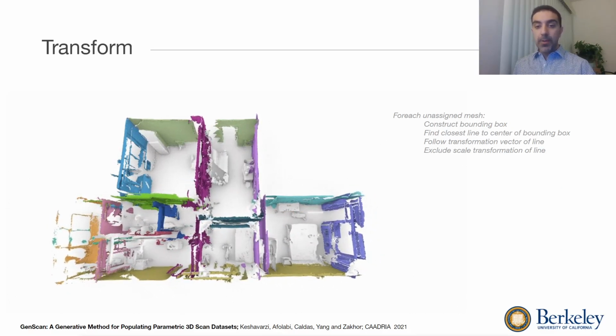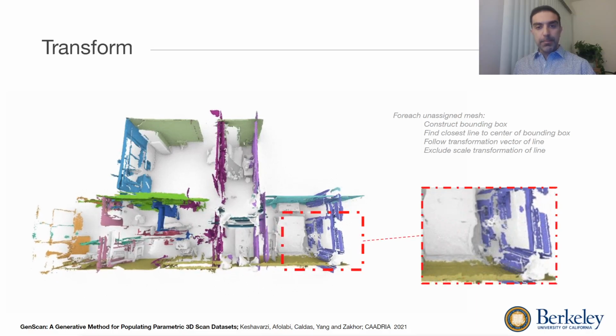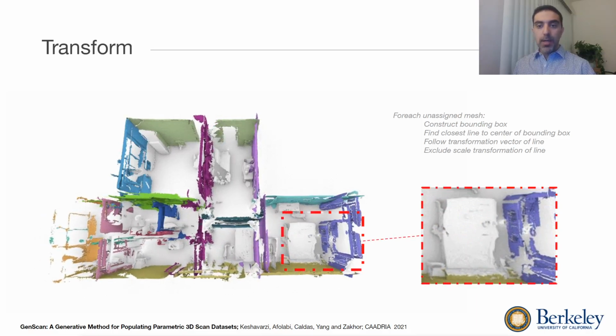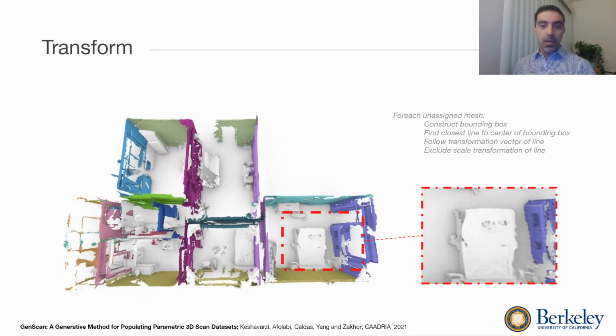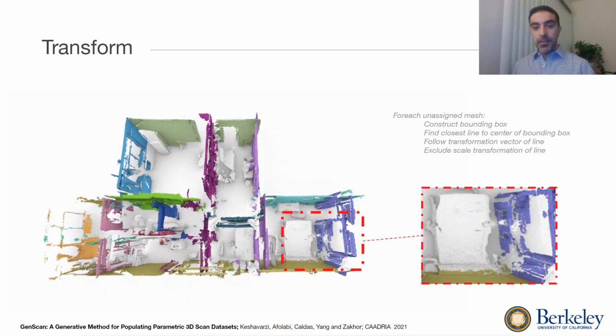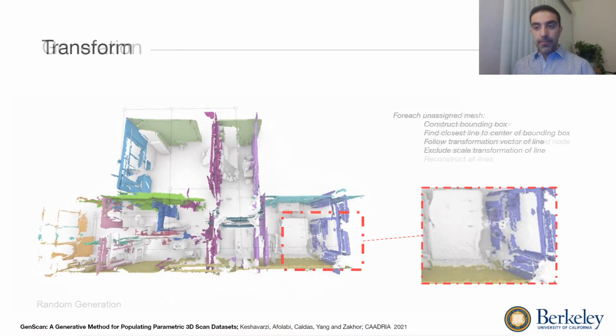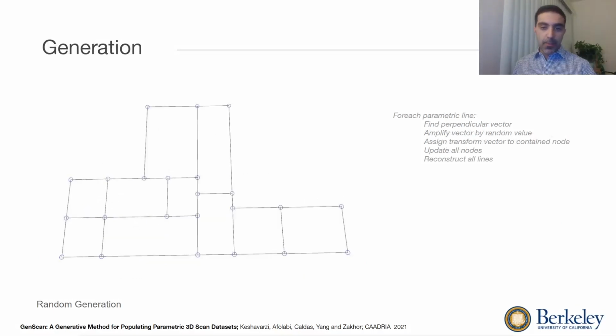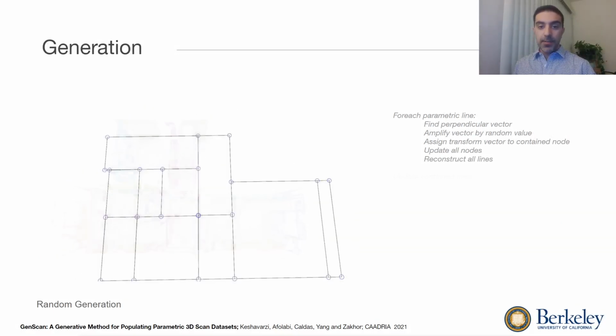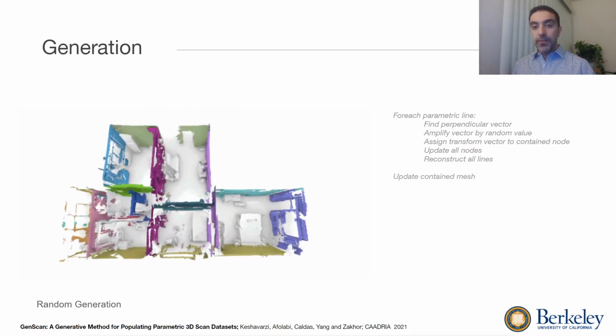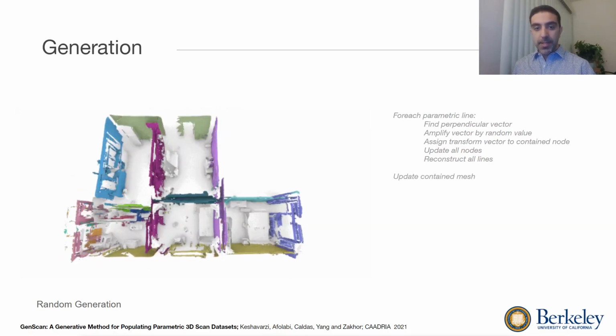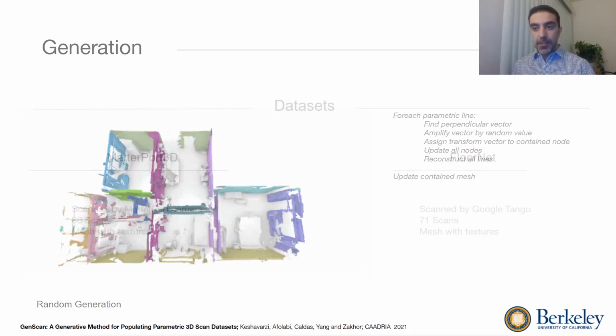We calculate a bounding box for each mesh cluster, and by assigning the bounding boxes to a corresponding adjacent wall, we are able to move the furniture clusters accordingly and avoid geometrical conflict. Using this process and applying transformations to the floor plan, we are able to generate a wide range of alternative spacings using a single mesh as input.